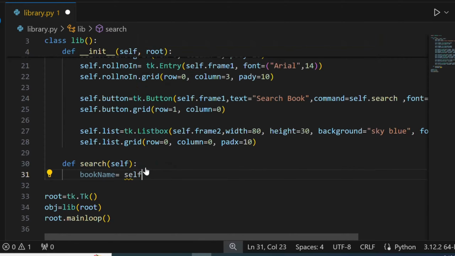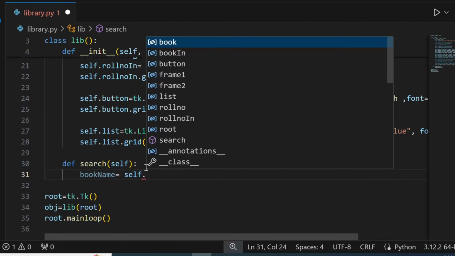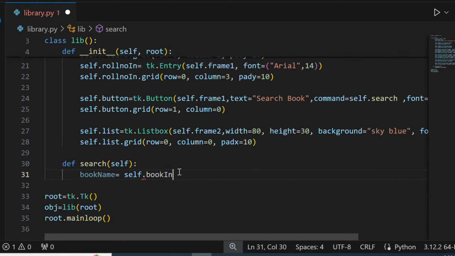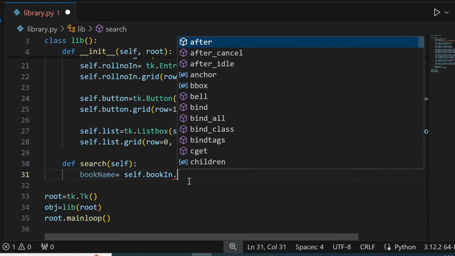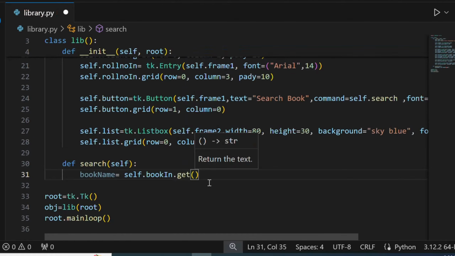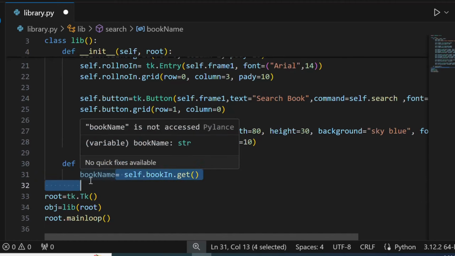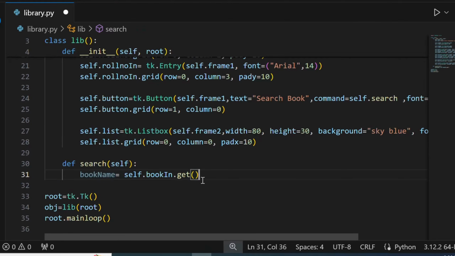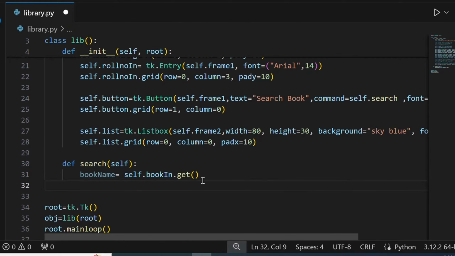So here I will use self dot. So we were using book in. Okay, so this is book in to get the value from the user, and then I will use the get function to get the value that was entered in this book in, and then it will be assigned to the book name variable. So in the same way we have to get the roll number of the user or student, and then that roll number will be assigned to a local variable.